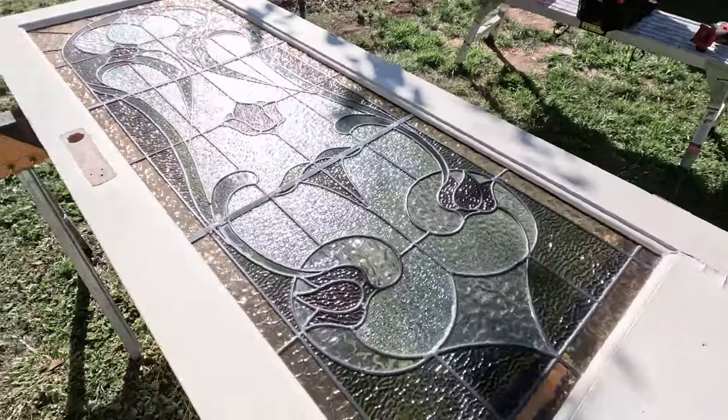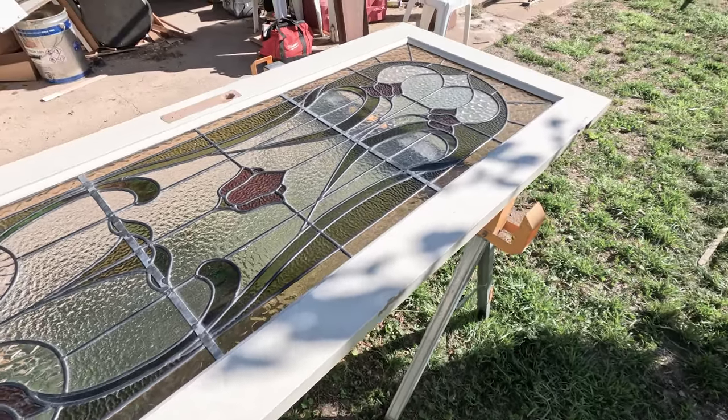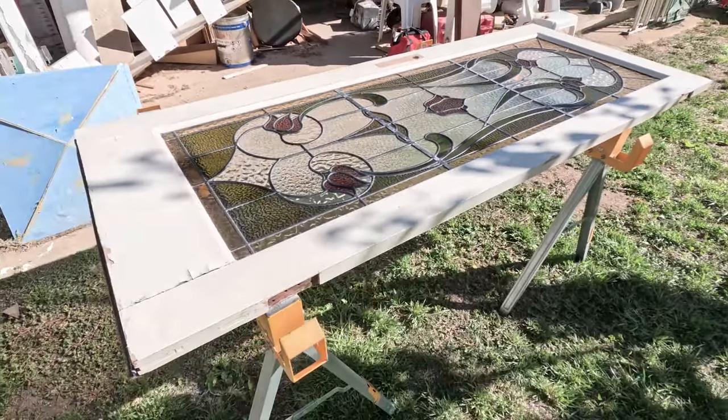So this door, I actually took off a door at work. They didn't want this. They wanted a nice new shiny door. So I took it off, and when I measured it, it was almost the exact size to go in there. So I'm going to put the hinges on the other side and hang the door. I've got a lock set that I picked up from Bunnings, a nice brass one to match the front, and a bit of bling, of course, that we're putting through the house. We'll get this door put on and add something else to the house, which was unexpected, so that's cool. So I'll put you on the stand and we'll start some work.